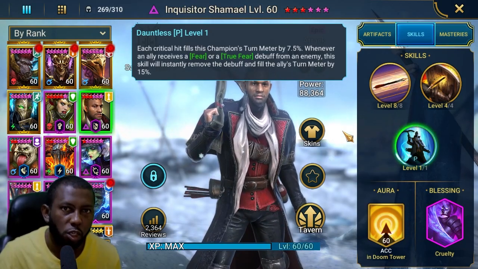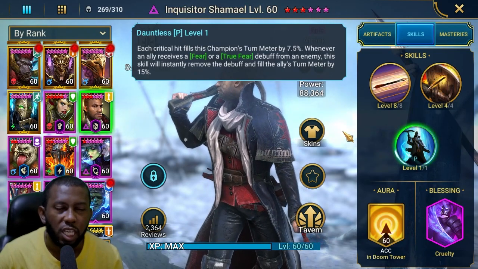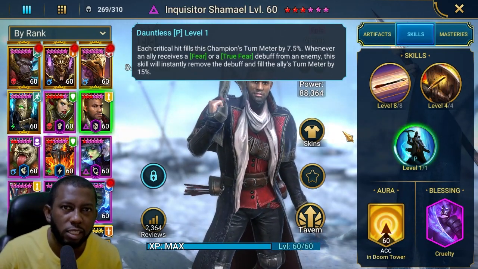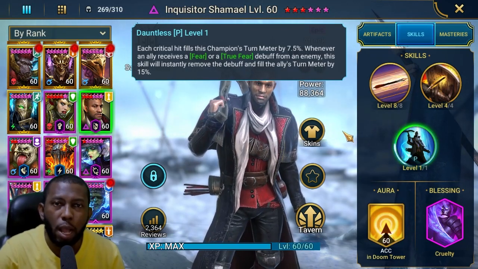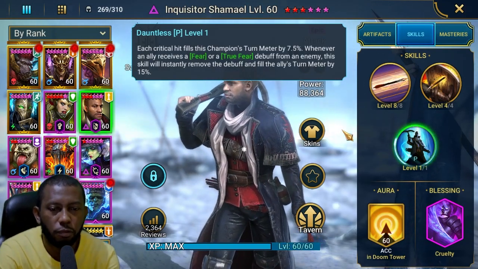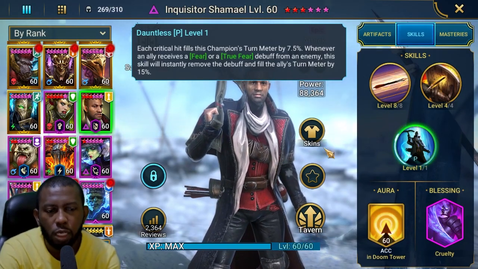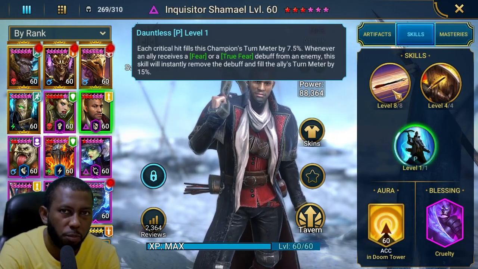When this champion is in your team, none of your allies will have true fear or fear on them. Even if you see it happen, it's just a split second before he cleanses it. This skill does not say it has to be a stun for it to happen. It will happen as soon as they get that debuff on them. It doesn't have to be a stun for him to cleanse the fear or true fear. So that's what I built him for in the Hydra content, and that's where the majority of the player base will be using him.